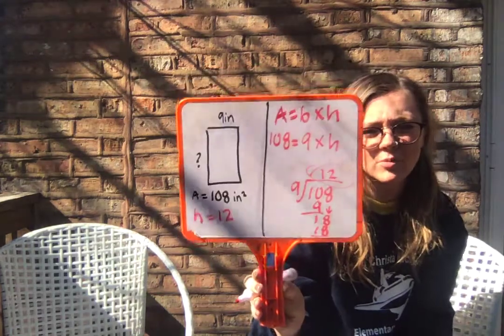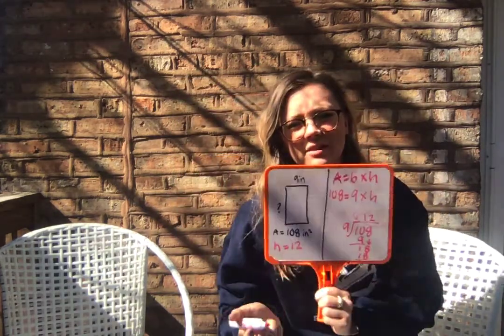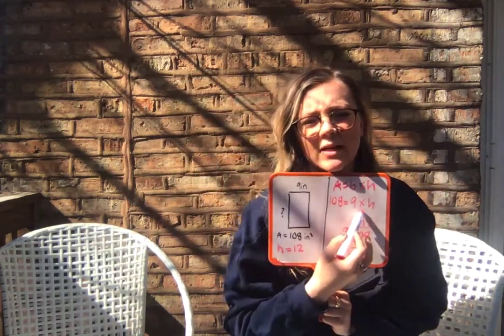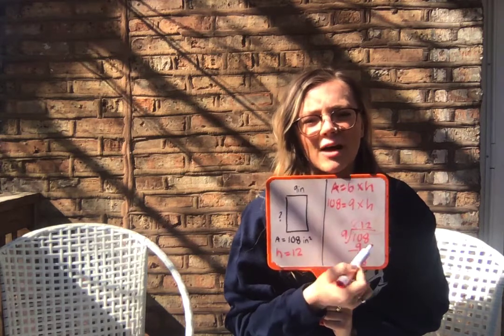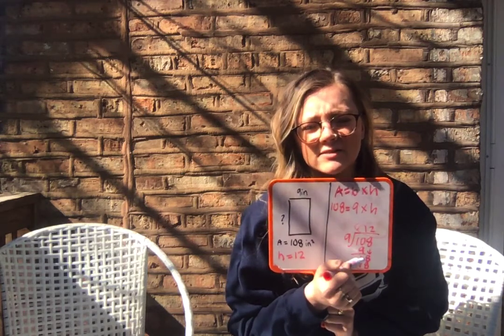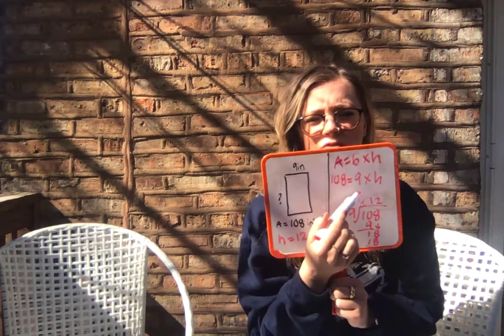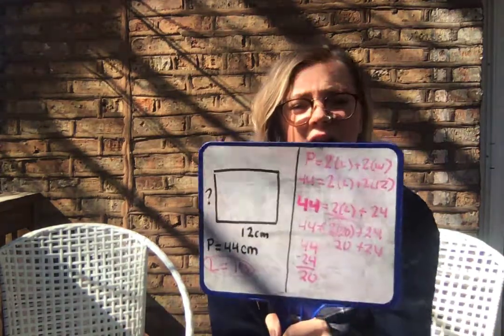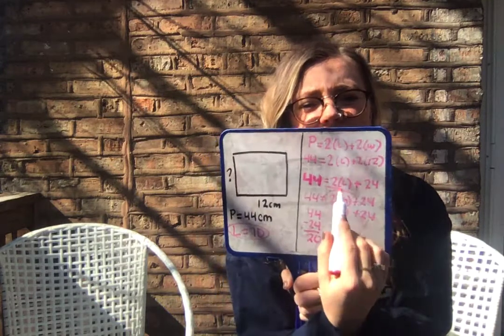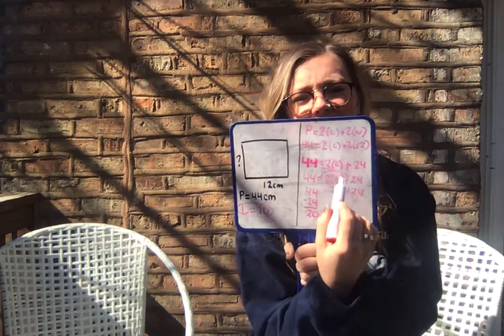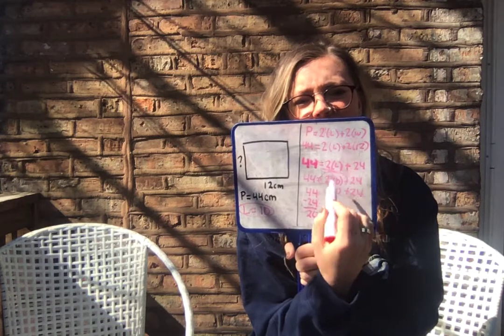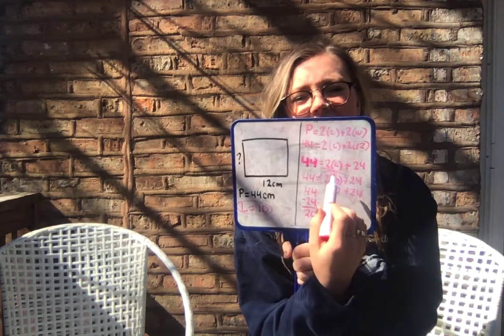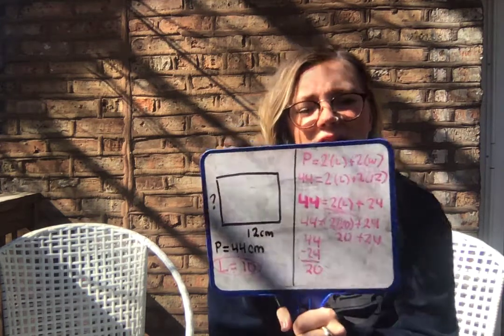So for both area and perimeter, you do the opposite action. So if the problem right here is asking me to multiply, I'm going to do the opposite action, which is division. Okay, with the two numbers I have, I'm going to divide. If we go back to the perimeter one, which was multiple steps, so it was kind of trickier. Once I got it down to just this missing number, I needed to do the opposite of addition, which is subtraction. And then the opposite of multiplication was also division.